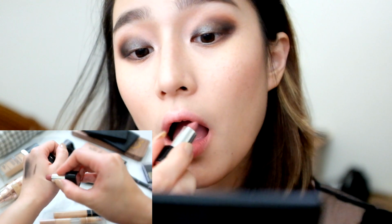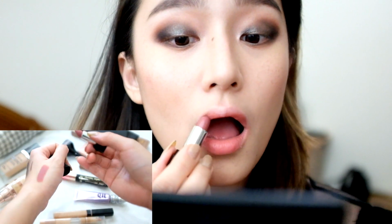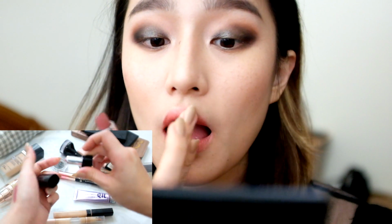And then this is a Marc Jacobs lipstick. It's a nudie pink. Nothing too strong or powerful because your eyes are very heavy. You don't want your lips to be heavy as well. So just dab it on and use your finger to blend it out. And then I'm using this lighter concealer to place in the center of the lips. It gives you an illusion that your lips are poutier.